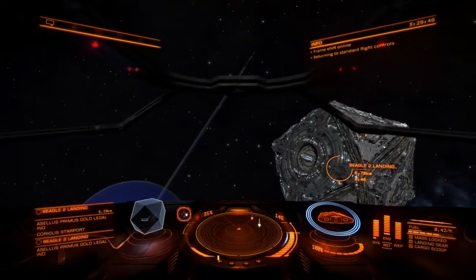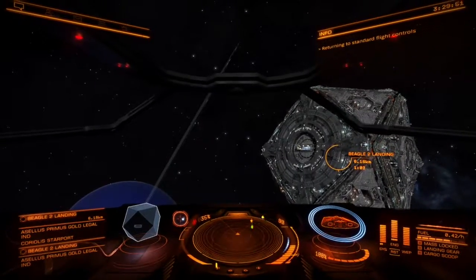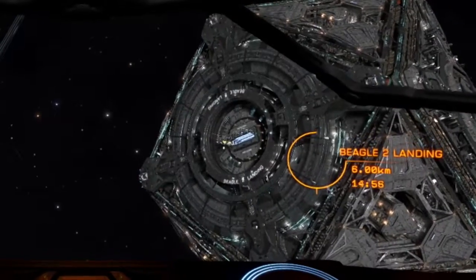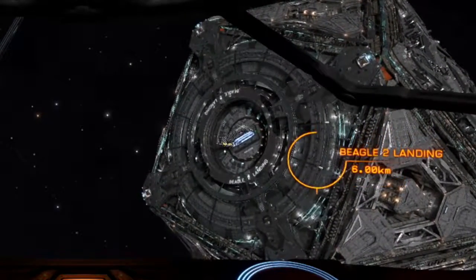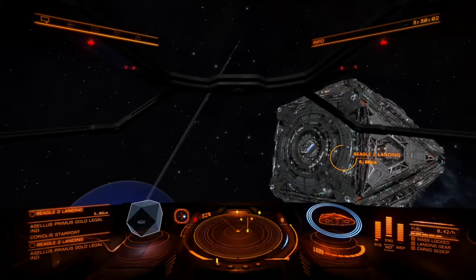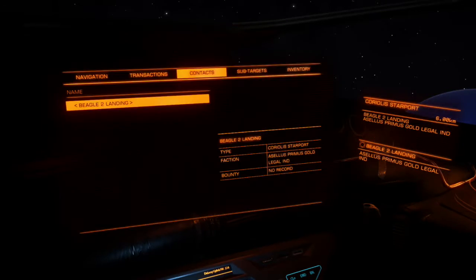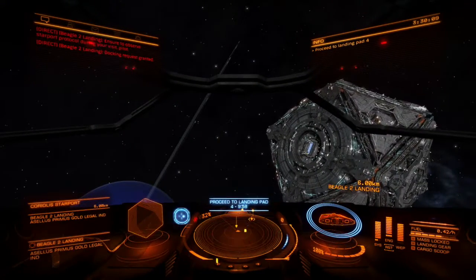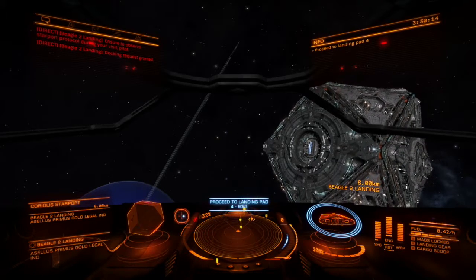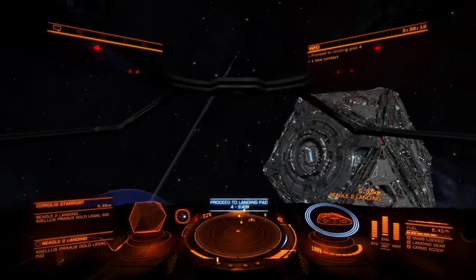Alright, so we have dropped out of hyperspace. Here's our space station, and if you see that blue spot, that's the door to get inside. There's only one door in each space station. I'm about 6 kilometers out. You have to go to contacts, select the space station, and request docking permission. Landing authorized, approach landing pad 04. So I have to land on landing pad 4. I can't land at any of the other pads.